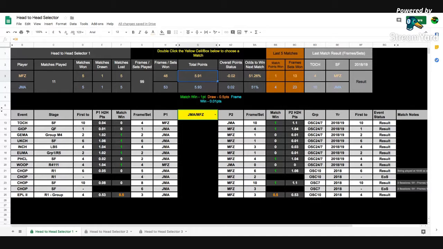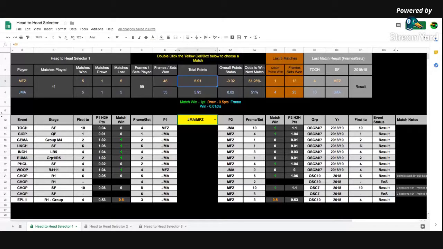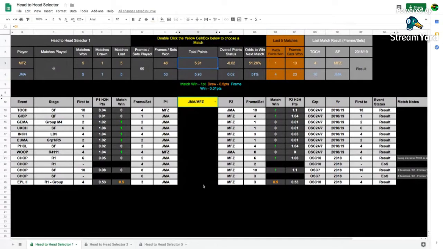But if there is a match that is played, you'll see here in the middle, whoever wins gets 1 point. If it's a draw, then it's 0.5 points each. And for every frame that a player wins, it's 0.01. So that's the criteria of the head-to-heads.